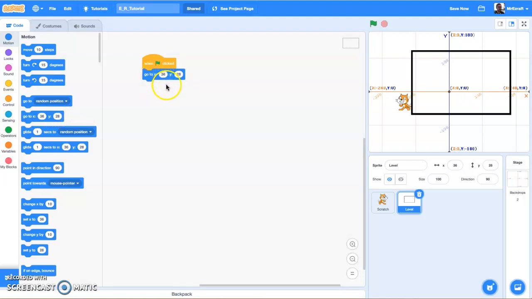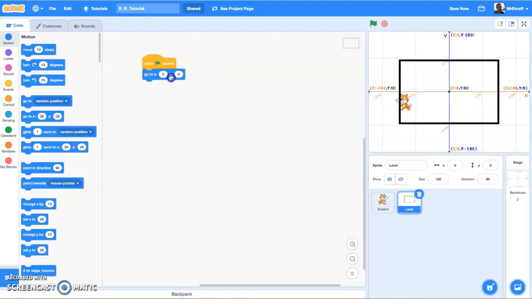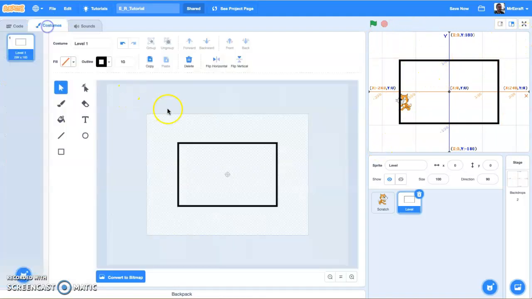Now you'll remember from the previous video, dead center, using the center point of an object in the screen, is 0 X, 0 Y. If you double click on it, it will run the code. So go to X 0, Y 0, and that moves the level sprite right to the exact center and proper layout for what it should be. Now if you're working on the rest of this, everything that you draw in the costumes will fit within this exact layout.